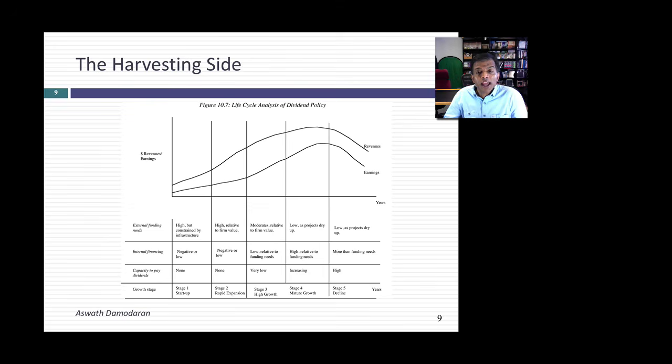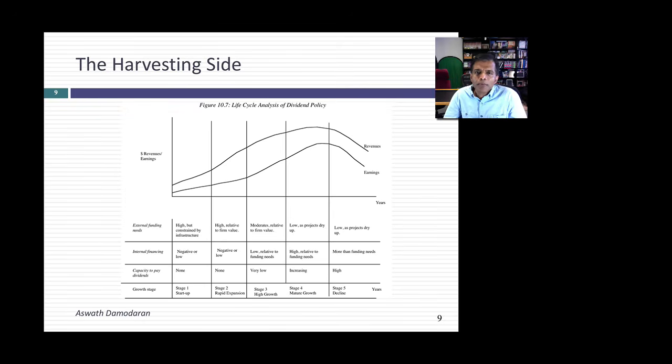You're going to be raising capital to grow. As you grow, that will probably continue. You still need access to capital. As you become larger, you might not need capital as much, but you still might not be in a position to return much cash because much of your cash will go back into the business. As you mature as a company, your capacity to return cash will increase. If you're a publicly traded company, managers might still hold back on cash, at which point cash balances at companies start to accumulate. But eventually, that cash will start to return to investors when you're in decline.